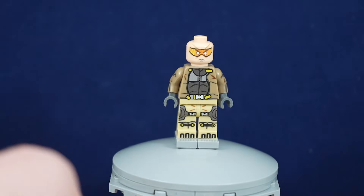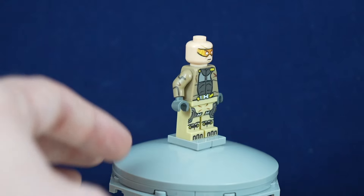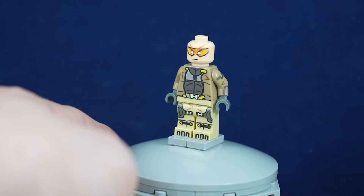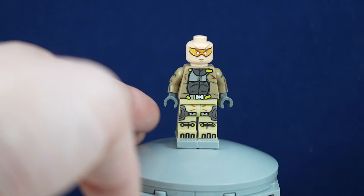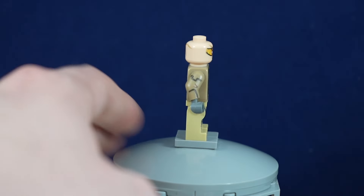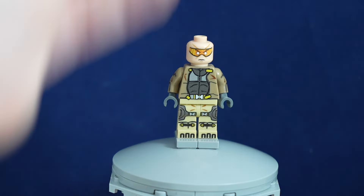I also have a side character for Deadpool being Agent X - the only UV printed minifigure in my X-Men collection, by Engineerio. The printing on this is very clean, you can barely tell it's UV printed. It's pretty simplistic overall, which is fitting. When I got really into Deadpool I was collecting any series he appeared in, so of course I got into Agent X. Thank you to KO Customs for hooking me up with this.